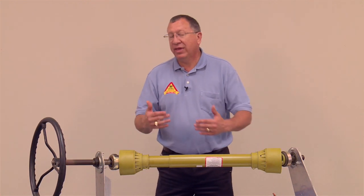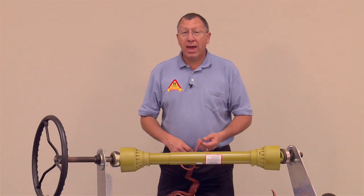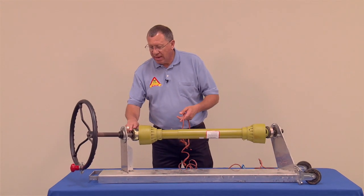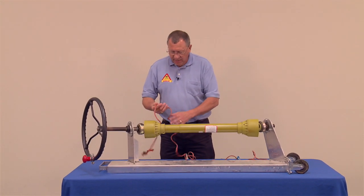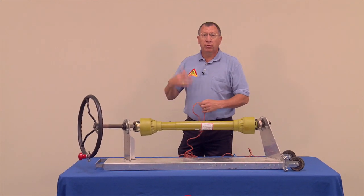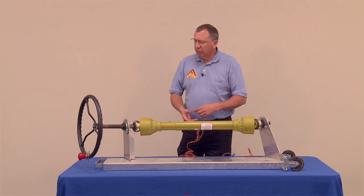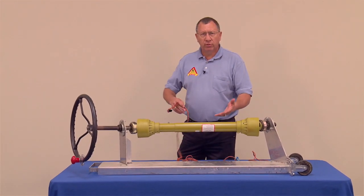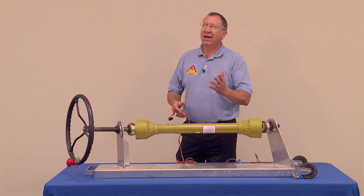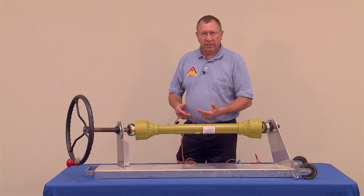Now let's talk about things that the kids are really wanting to know as far as wrapping around a power takeoff shaft. You've got to realize this shaft turns at a different speed depending on if you're using an older tractor or newer machinery. Older tractors, the power takeoff shaft rotates about 540 revolutions per minute. Newer tractors, about 1,000 revolutions per minute. It turns at a much higher speed.